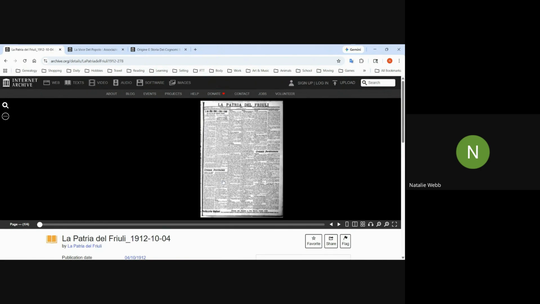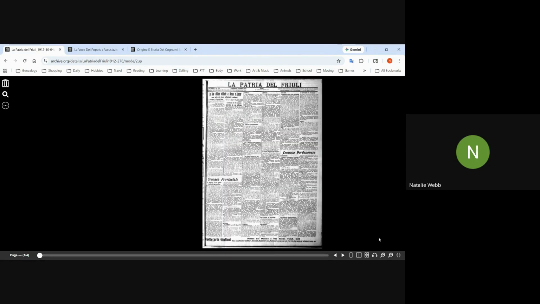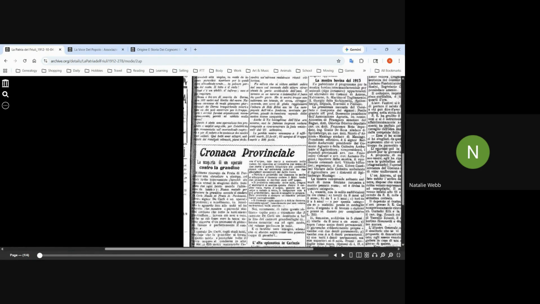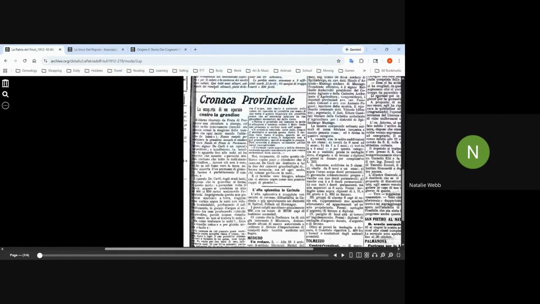It'll load it in the viewer, so we can see now. Obviously, it's very small. So what I'll want to do is make sure that I'm still sharing the right window, and yes, I am. Okay. So what I can do in the bottom right here, we have zooming in and zooming out, and we also have the ability to go full screen. So with text this small, I'm going to go full screen, and then I can zoom in until I get to the point where I can actually read something. So it looks like that.